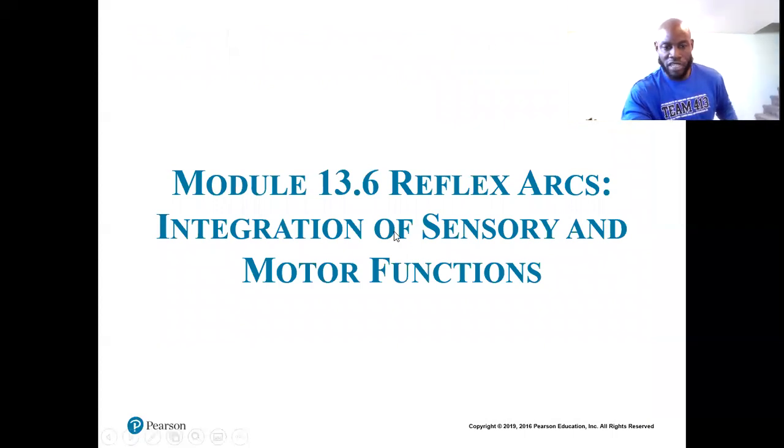And then we have the last section, 13.6, reflex arcs, and we've talked about these a little bit already. That's the integration between sensory and motor functions. Remember in lab, you sit on the edge of the table, hit the knee, and the leg moves.